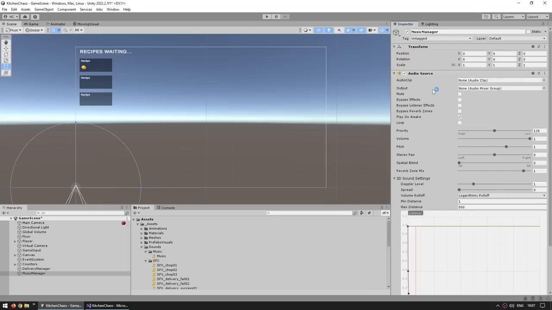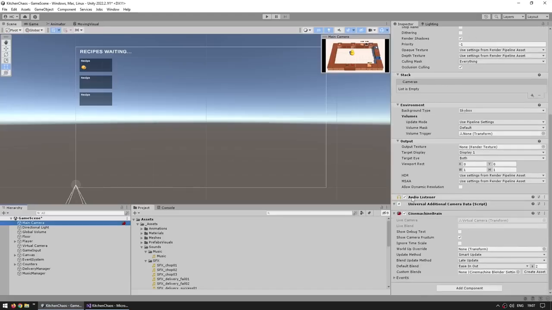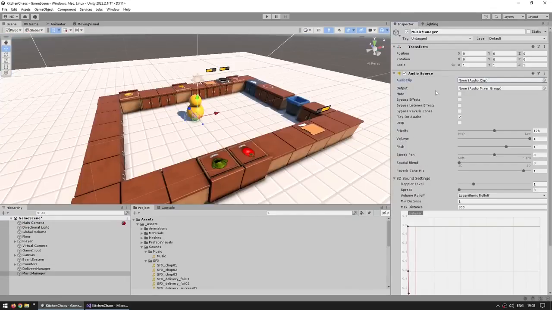Like the name implies, this one acts like a source of audio. You will note how by default on the main camera, down here, it already has an audio listener. So the source plays some sound and the listener listens to it. Now over here we just need to set these fields. So for example on the audio clip, let's make sure to drag the music audio clip.